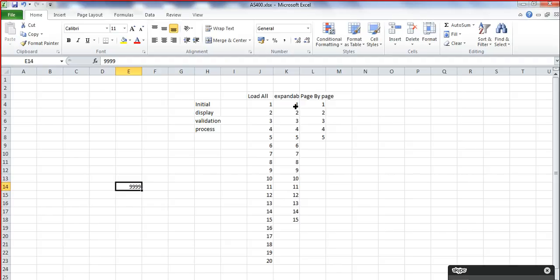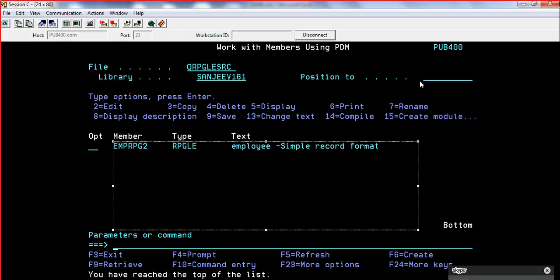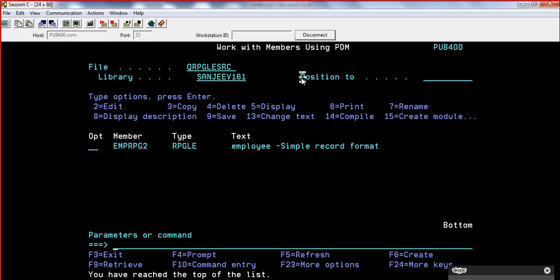If my page size is 10, you would have to press page down about 999 times to reach it. But this is not an ideal scenario. Nobody in real time will press page down that many times. Instead of pressing page down, he will use position to.